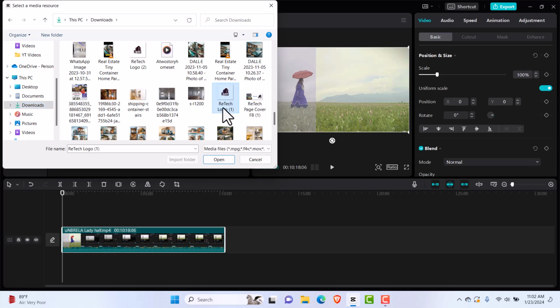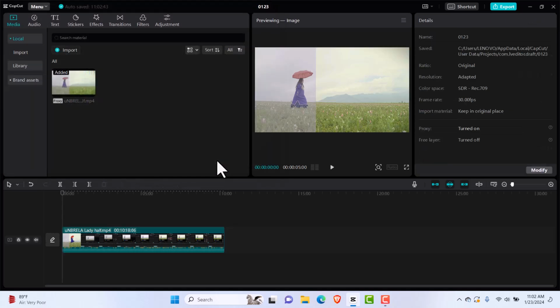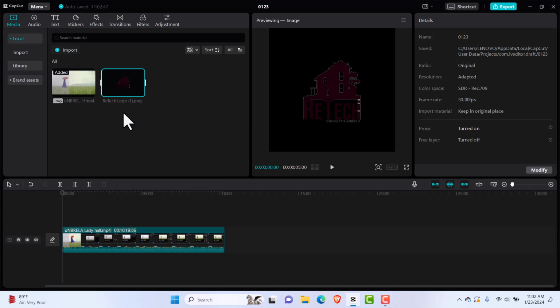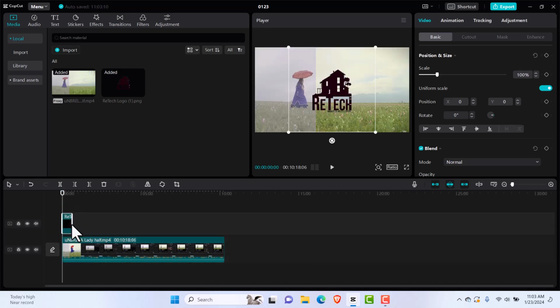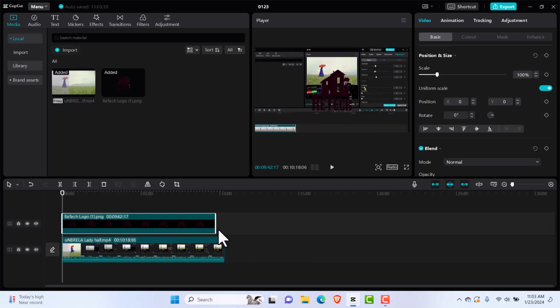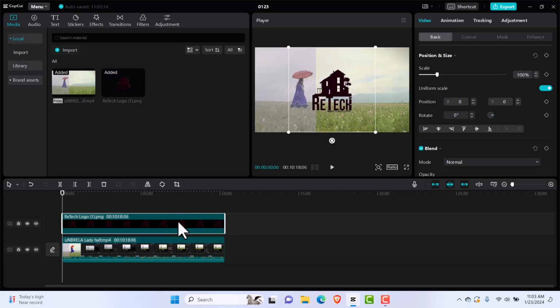So hit on this and then bring it into the design. So we have it here. As you can see, once we hit on it, it's going to appear at the beginning, but that's not where we want it. We want it to be in the video, so we are just going to move that up by left clicking and dragging that up like that. So you see I increased the size. You want to increase the size for the length of the video, and that's what I did here.